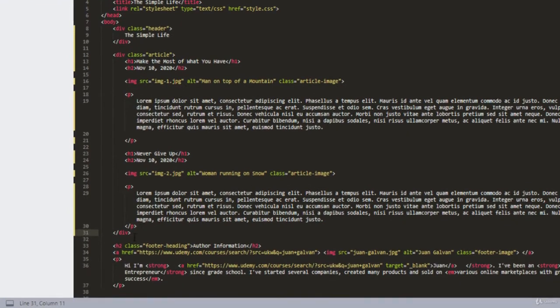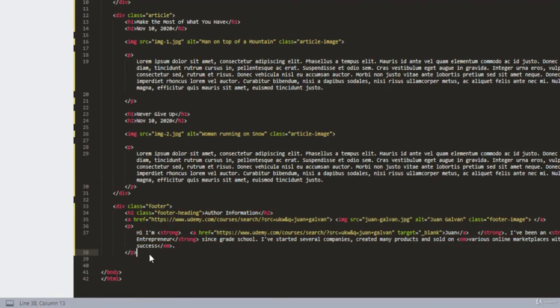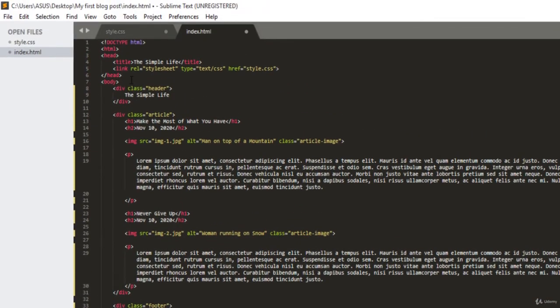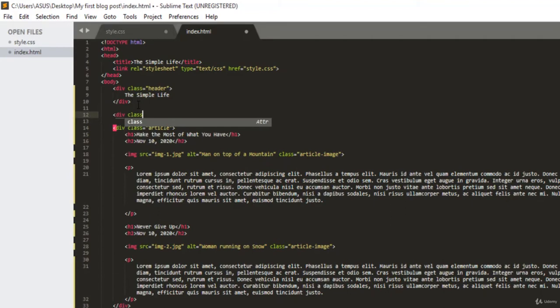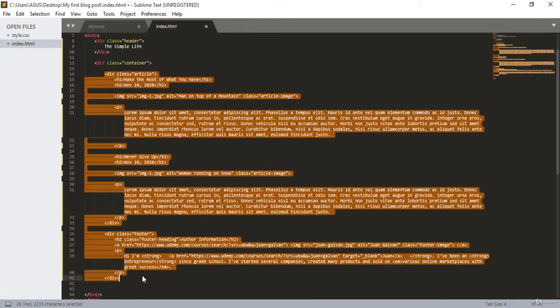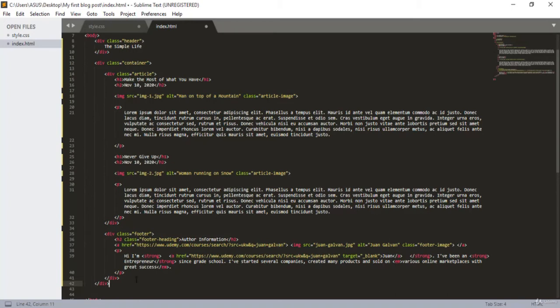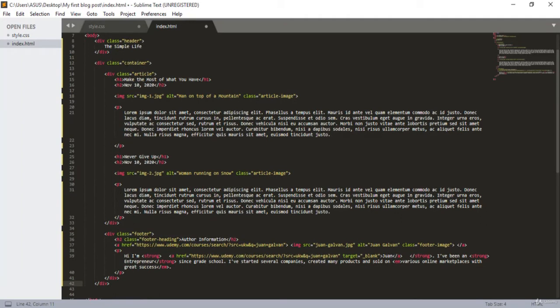All right, and now this is going to be the footer, okay? So we'll do div class equals footer. Again, put all of this indented to the right, and there we go. And we want to put everything that's there inside another div. The header is not going to be part of that div. We're going to have it around this: div class equals container, okay? All right, and let's put this whole thing to the right and close the div. Okay, so we're done building our basic structure. We have a div for the header, one div for the whole contents of the blog page. Within the container, we have a div for the article and a div for the footer.